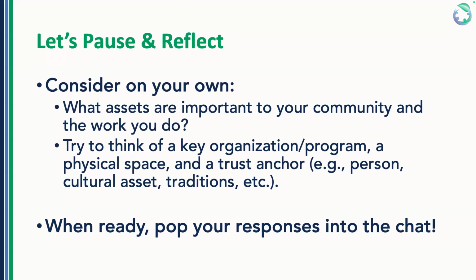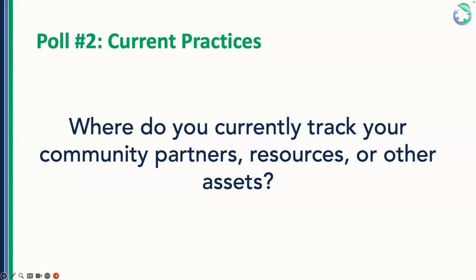All right. Now we're going to go ahead and launch one more poll here. And now we want you to think similarly about these assets and the information that you've been sharing. Where do you actually track these community partnerships, resources, or other assets? So I'm going to launch this poll right now. And let's just go ahead and take a moment to think about this. Go ahead and respond. This may be multiple things that you do and have.